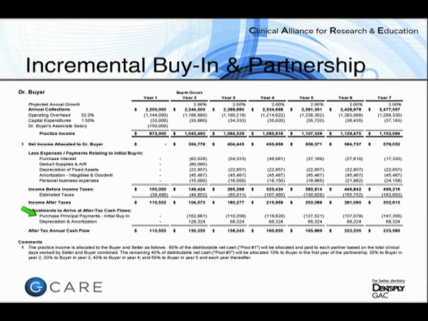The other one is the non-compete. The non-compete can be a very hotly negotiated item in these transactions. The reason being is that these things are really enforceable. And if you sign a non-compete that says you cannot practice in the area or within a 10-mile radius of the seller's practice for 2 years after a termination, no matter what the termination was for, you need to abide by that non-compete agreement. The reason being is that, again, they're enforceable, and the only way to really enforce a non-compete is to go through the courts and litigate it.